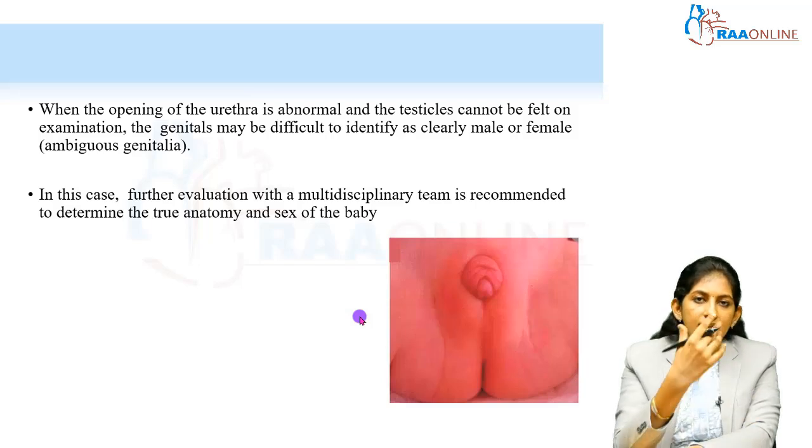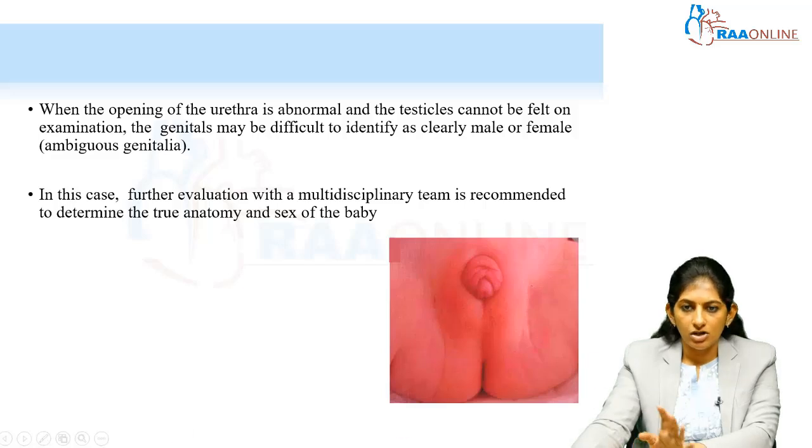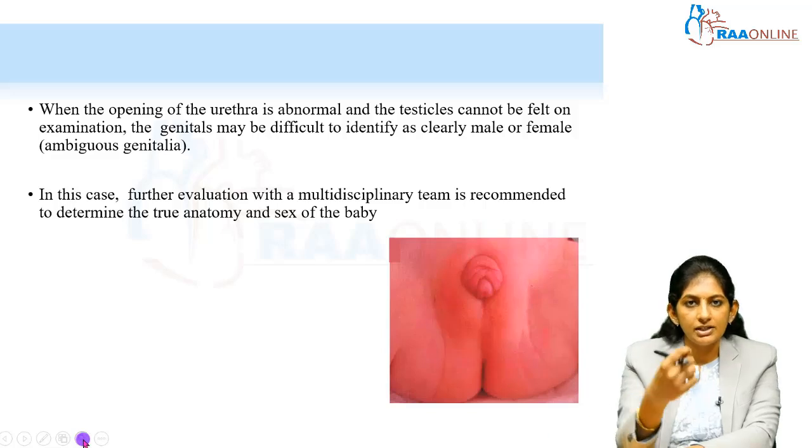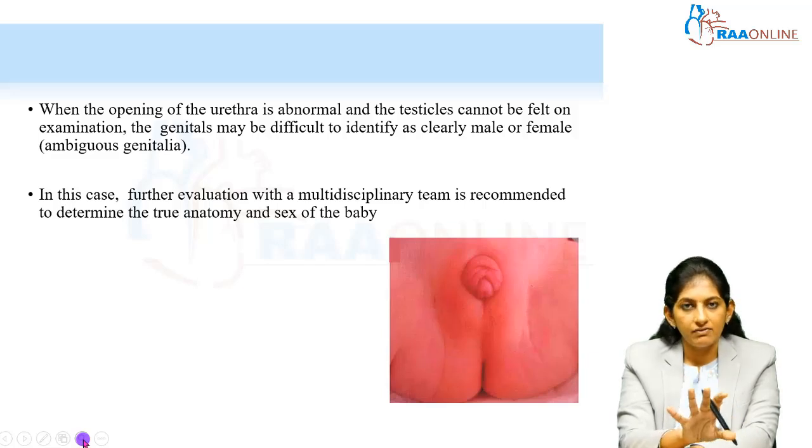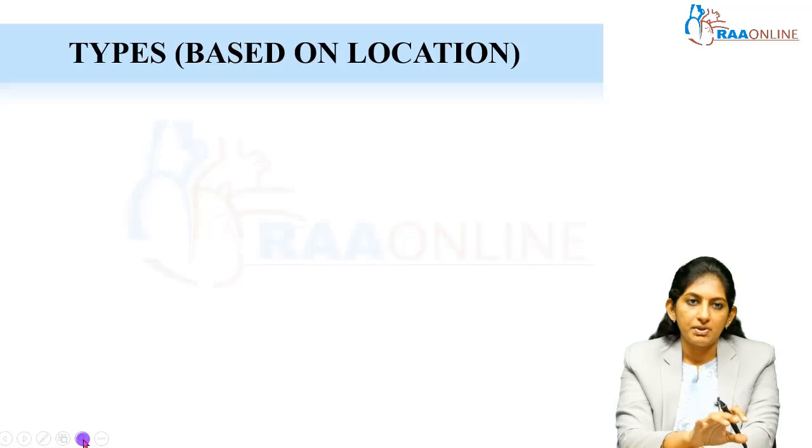So ambiguous genitalia, in case you get a baby where you are not sure. So this is an ambiguous genitalia. You palpate and see for the gonads. Okay, it doesn't look like a scrotal bag. You cannot palpate a gonad. So in such cases, what you will do, you will immediately go for the next set of investigations. You do a karyotype, you do the hormonal assay, etc. You will involve a urologist, you will involve a geneticist. Okay. So ambiguous genitalia also you have to keep in mind when you have a child with hypospadias.